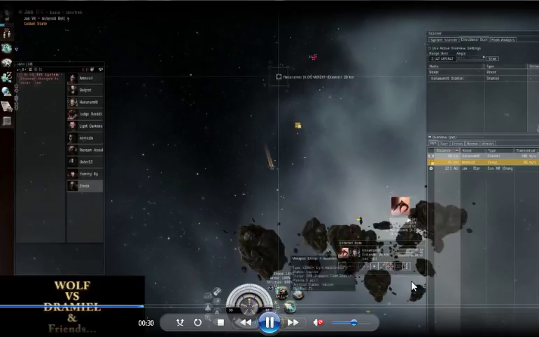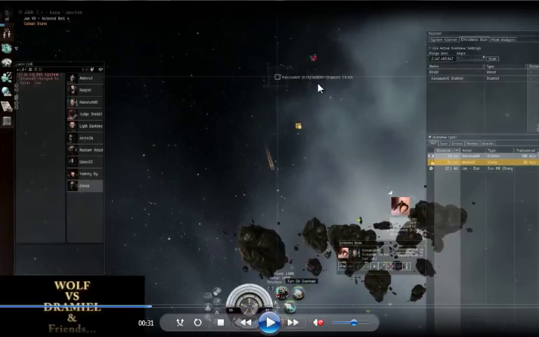We can't see the velocity, so we don't know. That's another thing that's important about seeing the actual velocity of the ship, because if you see the velocity of the Dramiel, you'll know, is he afterburner or is he microwarp drive, just by experience. A Dramiel going 4, 5, 6K a second, microwarp drive. Even 3K a second is usually microwarp drive. Slow, but microwarp drive. You see 1.5, 2, 2.5K a second on a Dramiel, that's afterburner.